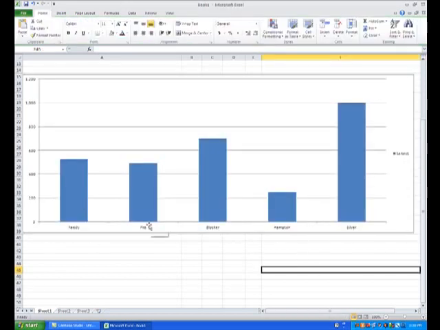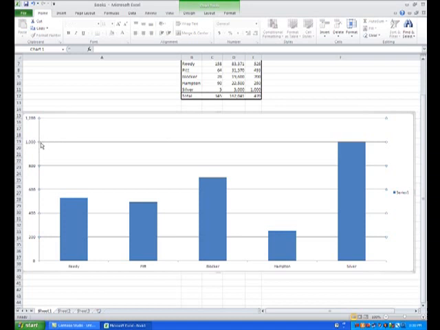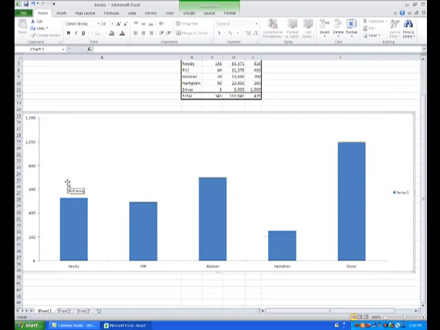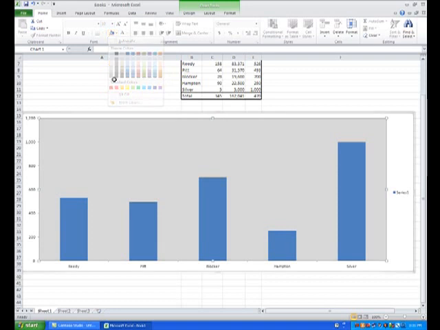Now, there's a lot of formatting going on with this because it's not done yet. I want to get rid of the grid lines. I'm going to activate the grid lines for this one, and then see the little circles at the end of each grid line. Just hit delete. That makes them go away. I also want to change the plot area. The plot area is this white background you see right now, but I'm going to change that to a different color. I'm going to pick a soft gray for that. Probably that one. Okay. Makes it stand out just a little bit more.